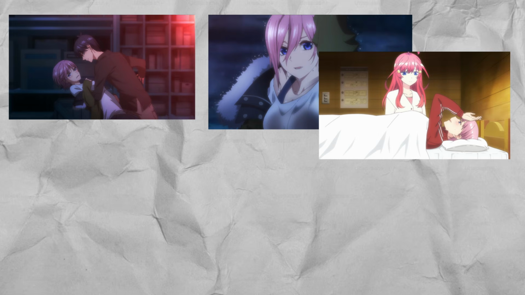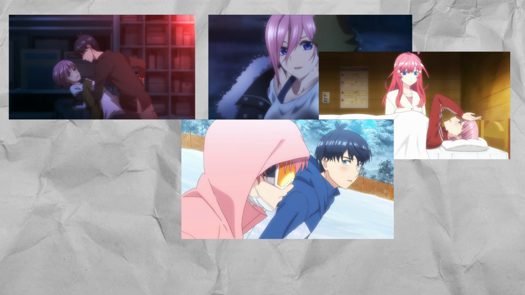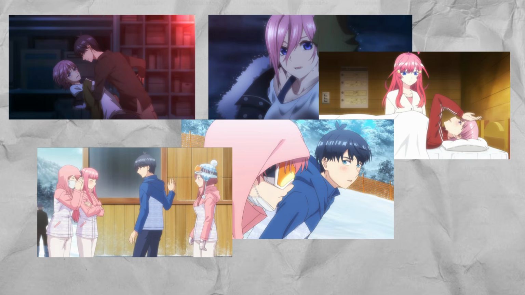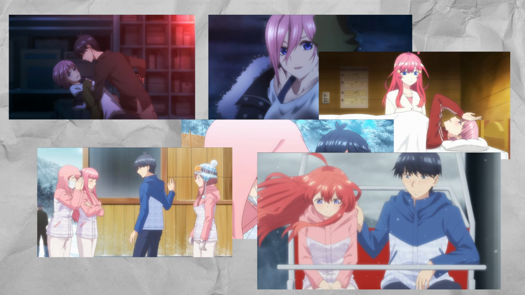Fuutaro and Ichika get locked in a room together, and because the sprinklers turned on, Ichika got sick. As a result, she can't go skiing, but she sneaks out anyway and goes skiing with the group. Then a problem appears. Itsuki is missing, and the main characters think she's in danger since there was a forbidden danger zone they were told not to go to. Finally, Fuutaro solves the problem by deducing that Itsuki has been disguised as Ichika the whole day.